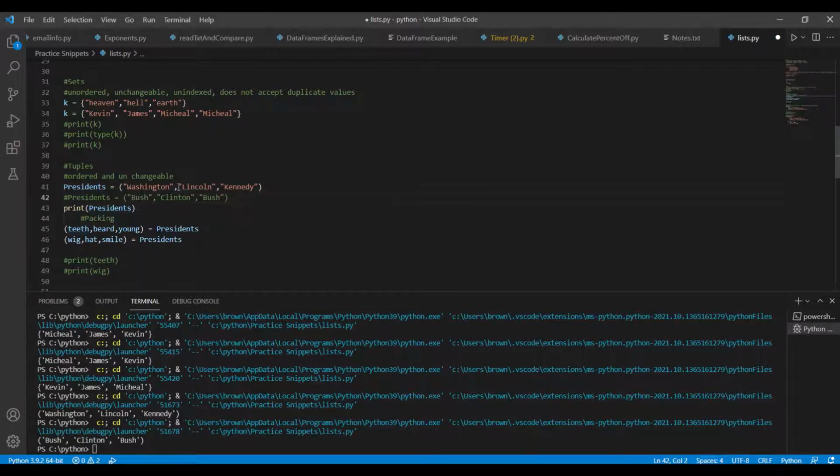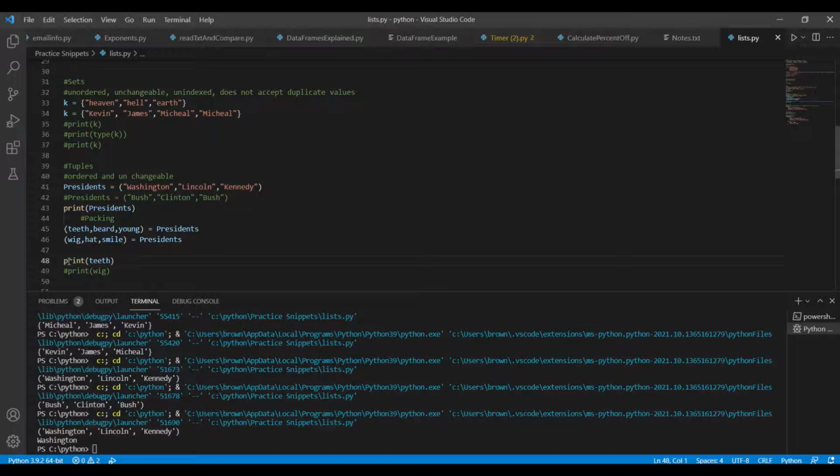So we have presidents. Now, obviously, if I take off this hashtag and we go to comments, this is not going to make as much sense. Except for maybe young, because the second Bush was younger. So we have Washington, Lincoln, Kennedy. We have the 3 descripting things: teeth, beard, and young. And watch what happens if I print teeth.